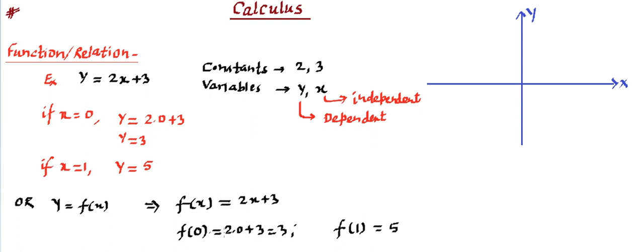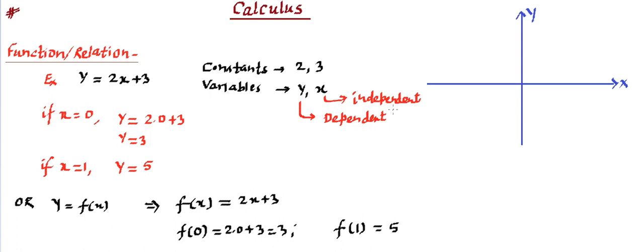So this is another way of writing the same thing, and both are called functions or relations. Making sense? So this is how expressions are going to be written down. We will be looking at constants. Constants are very easy to handle. They remain the same all through the calculations. Variables can take different values.